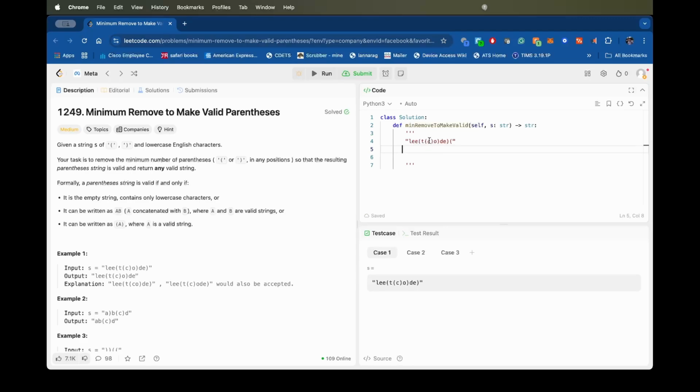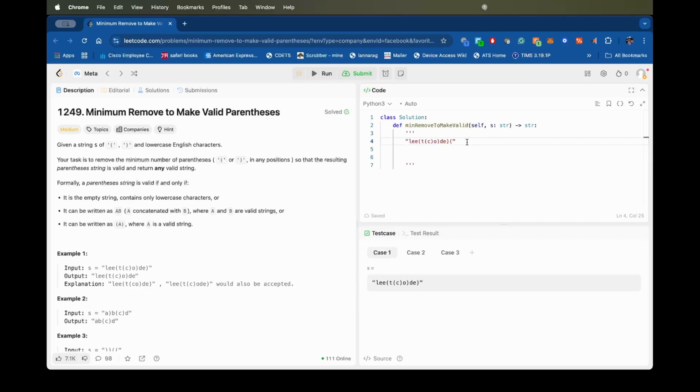In the example here, we have an open here, there is a close for this open, and there is a close for this, and there is a close for this open here. So there is an extra close and an extra open.